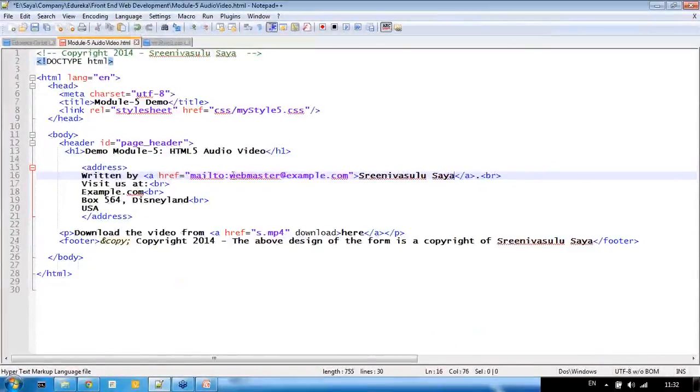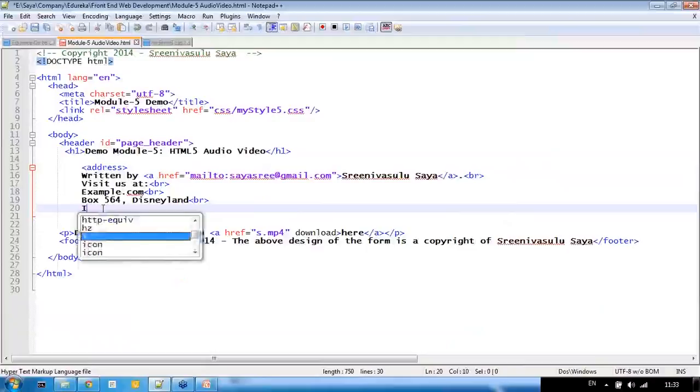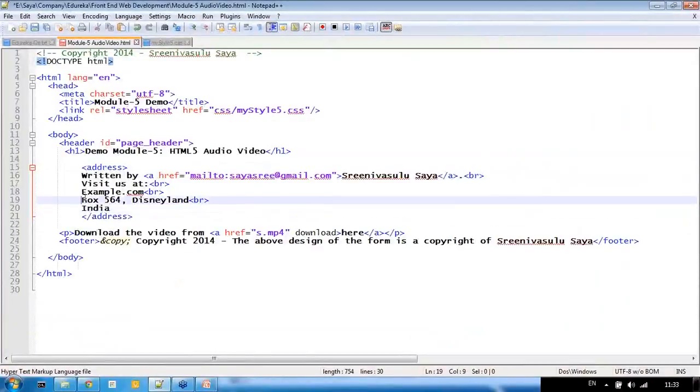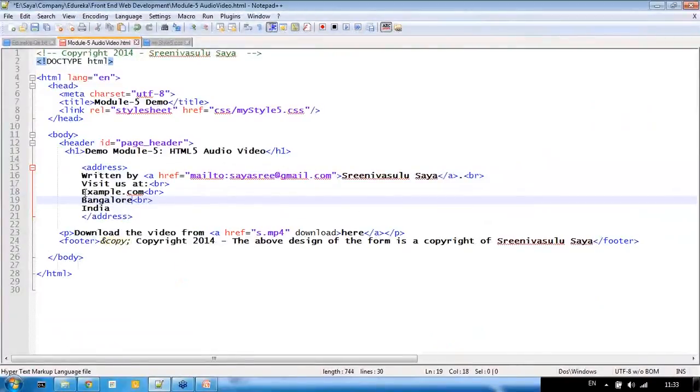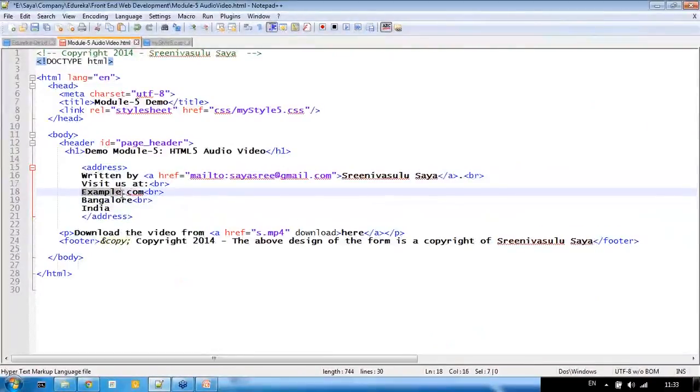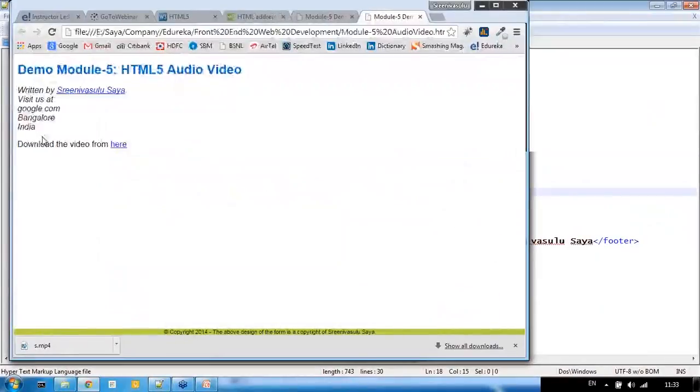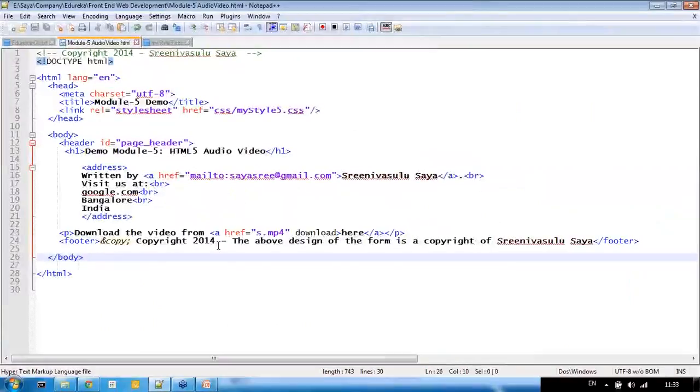And then here mailto, here it will give like sayasri@gmail.com. Okay, let's change it, and so on. Let's have this and let's display that. Yeah, this is what gets displayed. Let's remove that anchor.